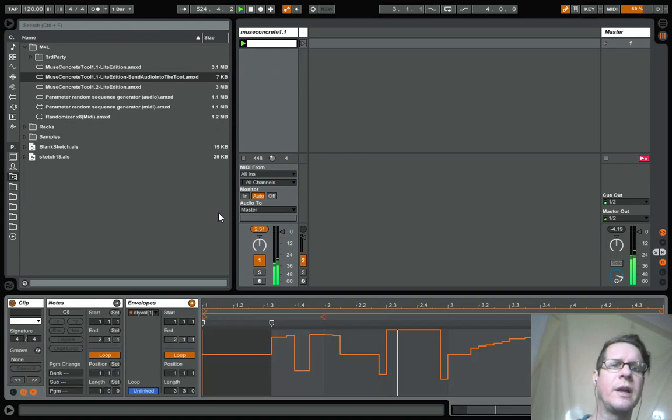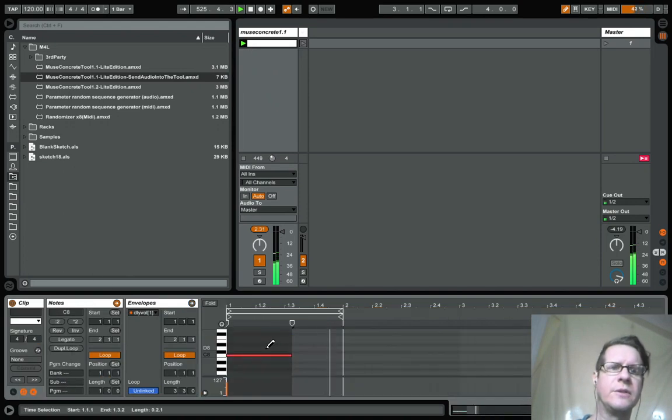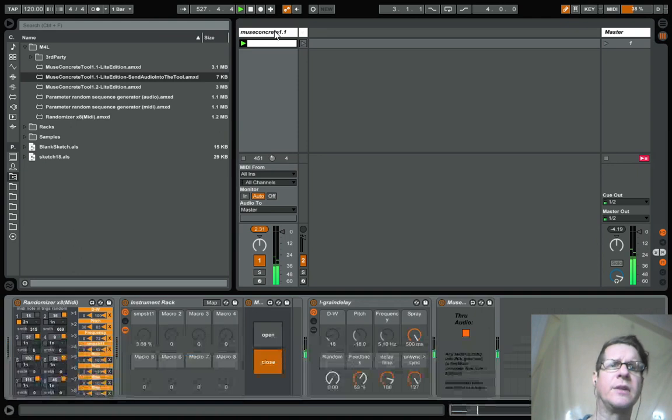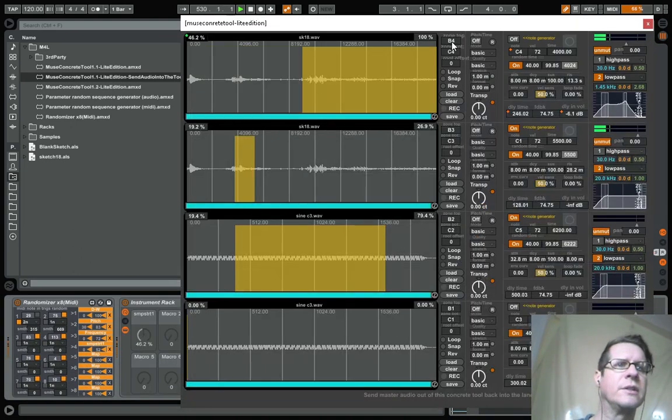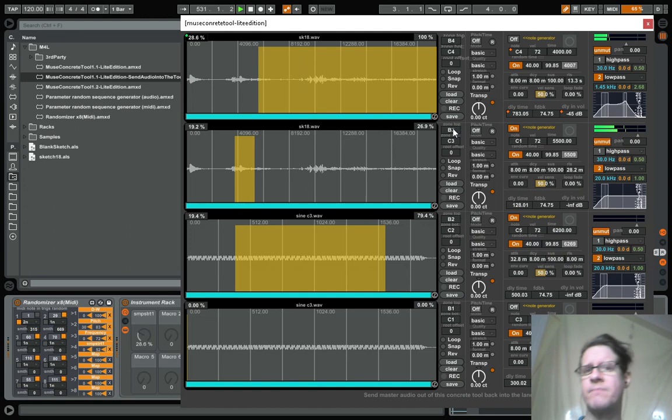That adds randomness to this device here. One thing you can do is, since the Concret tool takes MIDI notes in, you can just send a really high note, and as long as it's outside of the range of any of the filters inside of here, so this only goes up to B4, then the notes will just trigger the randomizer.